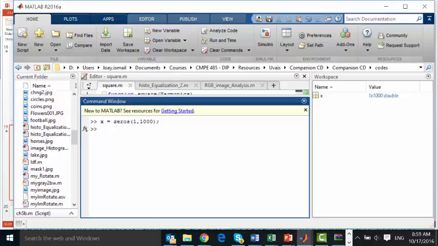So here I have created just a one-dimensional signal called X, and it consists of 1000 zeros.